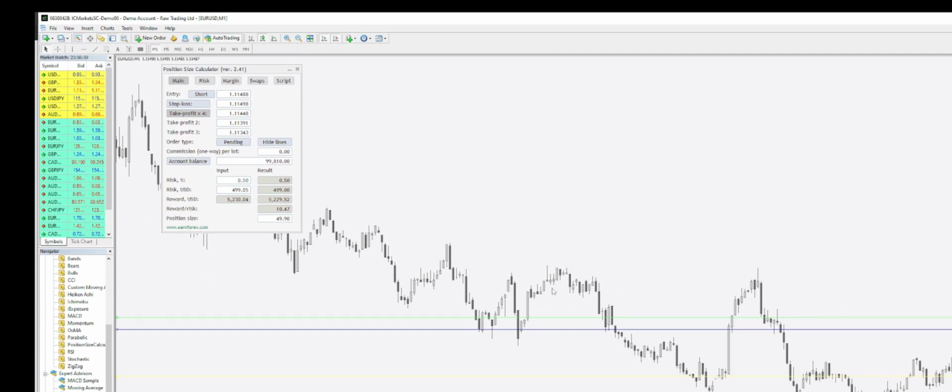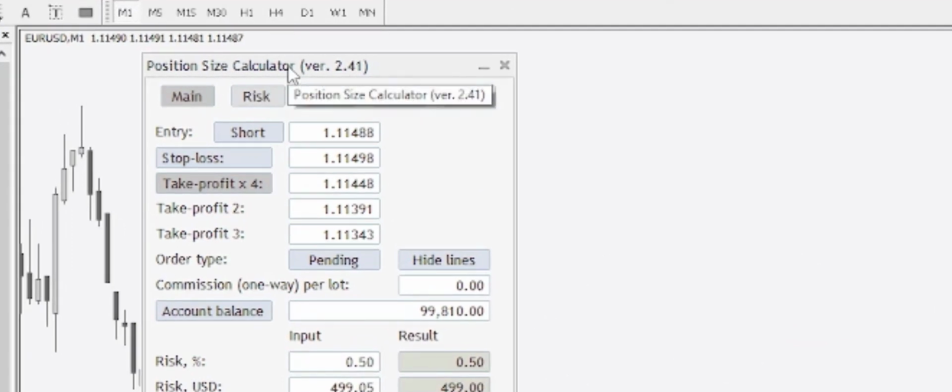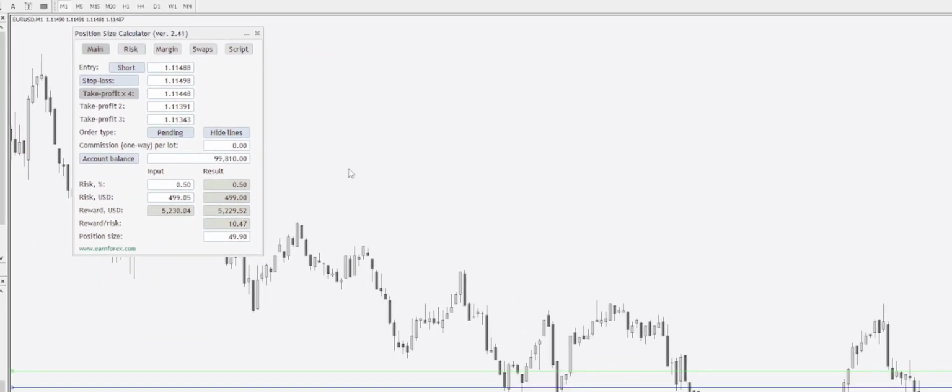So yeah, I think I've just about covered everything to do with position size calculator there. Any questions, ask me down below. But yeah, that about covers it. The only thing you can't do with this is a stop order, and that is why I'm thinking about moving to Trade Assistant. But for limit orders, for market orders, all you really need for using 1 minute entries and things like that, you're laughing here with position size calculator is free. Yeah, not much more to say on the topic.